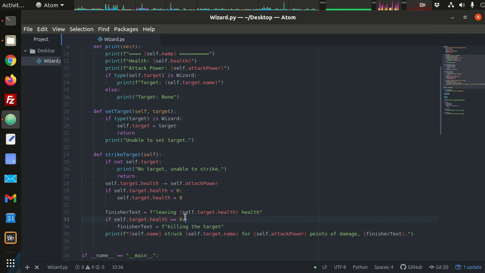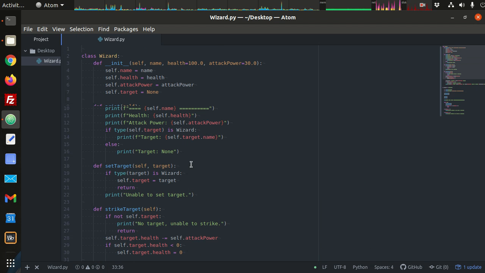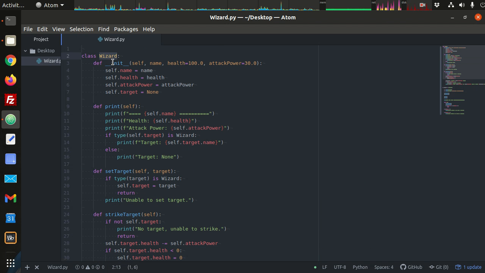Right, so this is a really simple example. This is not exactly how things would work in a real game, but it gives you a sense of how those things can be coded up, a general idea of basic classes. Right? We didn't use any inheritance or anything fancy. This is just a really standard class. The whole point of this is to illustrate a basic concept of classes and attaching data to objects.